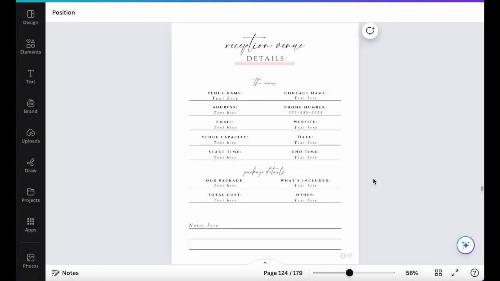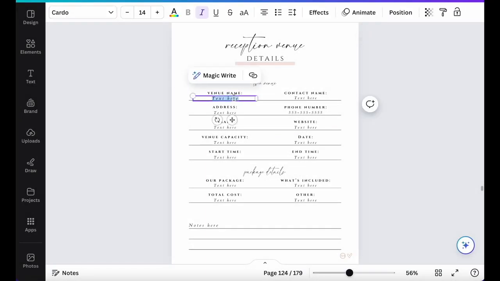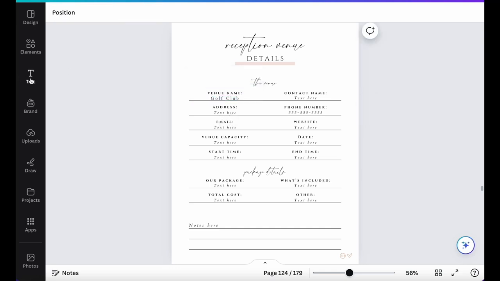I'll show you how to change the text, and to do that you can hover over the text that you want to change, highlight it, change it to whatever you want, and then you can highlight it again and go up to this toolbar up here to change either the font, you can change the font size, the text color, bold, italicize, you can change the alignment, and then you can also add a new text box by going over to this icon on the left hand side of the page.